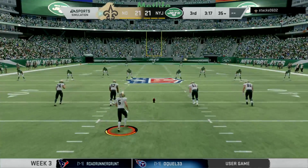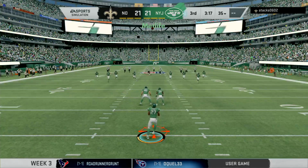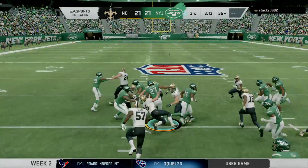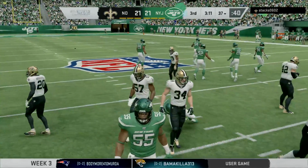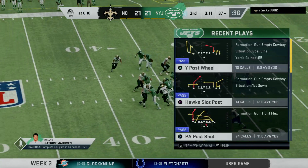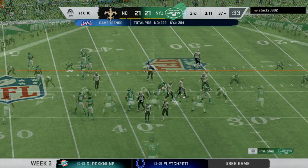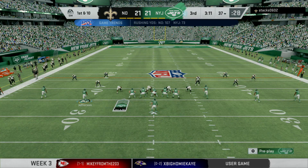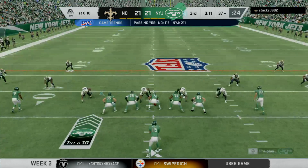Nothing separating these two teams on the scoreboard as the kick's away here. This will be fielded at the 6. And he nearly broke that for more, but as it is, they'll start this drive at about the 37-yard line. The New York offense taking over for their next possession. They had to go a long way on their last drive to score the touchdown. This time they get at least a little bit more of a cushion with field position.